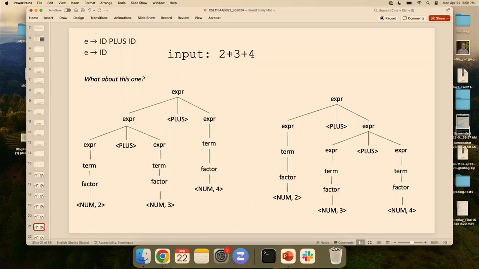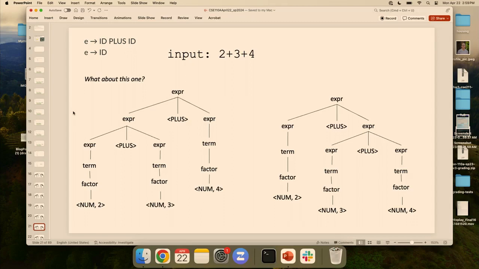Okay, is that making sense to people? Any questions or comments on this one? Yep. I just wanted to confirm, when we talk about ambiguous, it's just about the tree, not about what it actually evaluates to. Right. An ambiguous grammar, if you decouple it from arithmetic and from any meaning, means that it is possible to get two valid parse trees from a given input. And that's an ambiguous grammar.